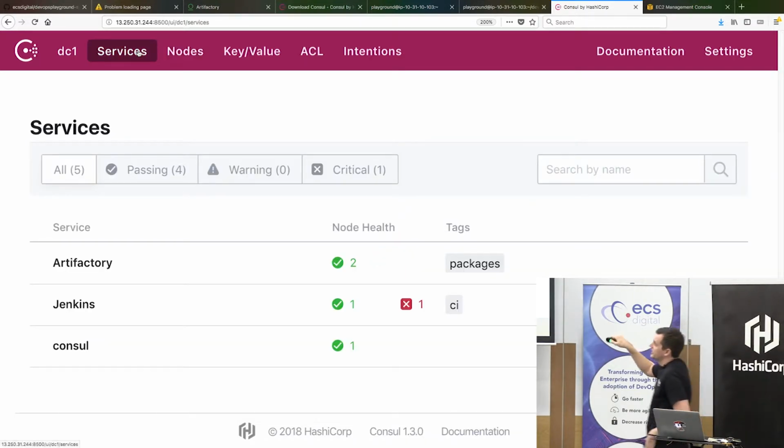One of the things you notice is that the UI doesn't auto-refresh. So when Jenkins went offline, I had to manually refresh it in order for that to be reflected here. If I've got consumers of my DevOps pipeline, it's probably not a good idea to show this. We've got all of these bits and pieces up here. They don't care about that. They just want to know whether my build service is up or down. Can I check in code? Yes or no? And because it doesn't auto-refresh, it doesn't help. And there's information that's not relevant to them. So this is where smashing comes in.